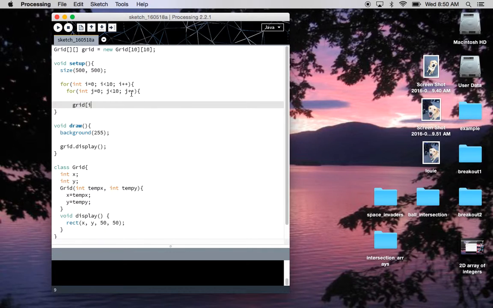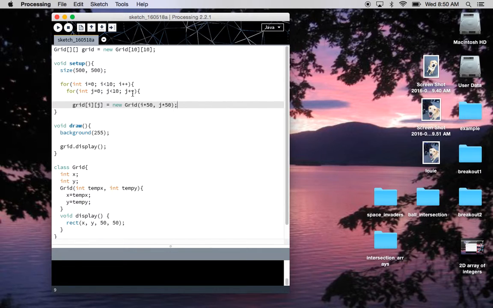So I'm going to say the object grid[i][j] equals new grid, a new object from the grid, and then I'm going to pass in i times 50, because I want to space them 50 apart, j times 50. So again, that first object, 0, 0, will be located at 0 times 50, 0 times 50, so it'll be at 0, 0.